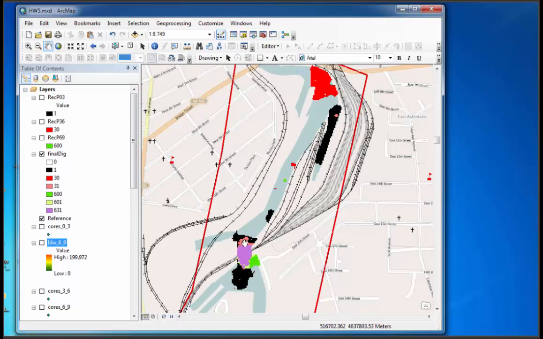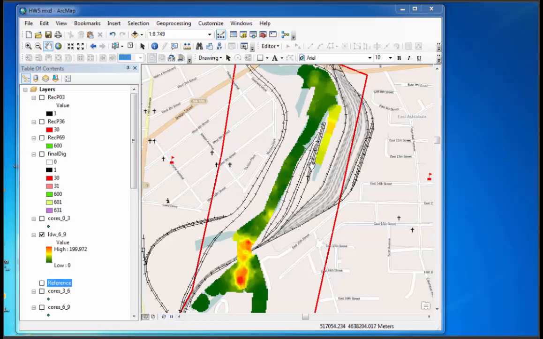And I can see each layer one at a time very easily, but the purpose of the project is to come up with a layer that you see right now on the screen, where every single unique combination has its own color. In the map I'm looking at, if I had a contaminated layer at 3 feet but not at 0 feet, it's one color. If it's contaminated at both of those, it's a different color. If it's contaminated at all 3 layers, it's a third color.